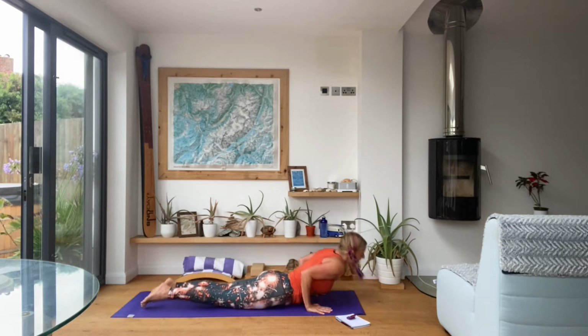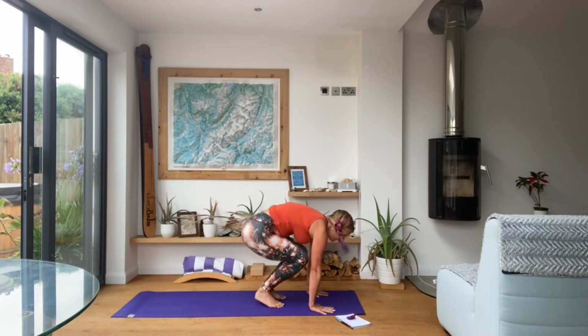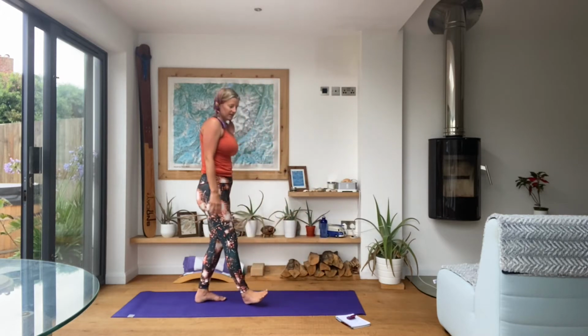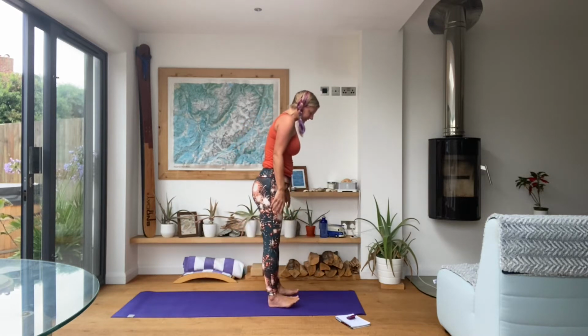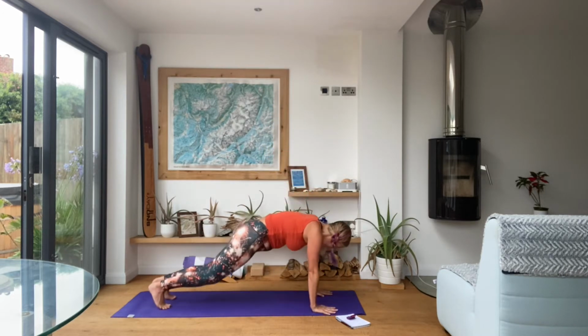Remember to keep the breath moving. And rest. Good. Three more. Grounding down through the feet. Inhale up. Exhale down. Jump it back.